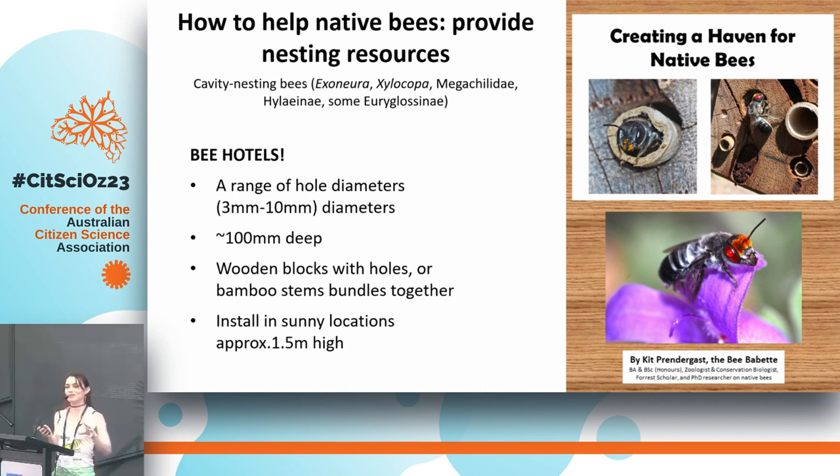Unfortunately, many companies have realized that people love native bees and want bee hotels, but they don't ask scientists about how bee hotels should be made. That can essentially lead to death traps for native bees if the structures aren't correct. I did a lot of bee hotel research for my PhD. Put simply, the holes need to be less than a centimeter. Just drilling holes in native wood is really the best way to create a bee hotel. It doesn't need to be fancy — no pine cones or shavings. We're trying to replicate nature: trees and holes that wood boring beetles create.